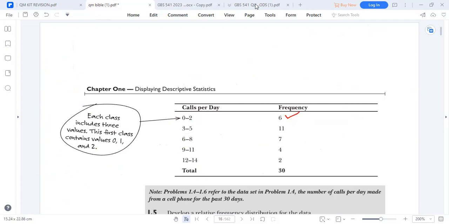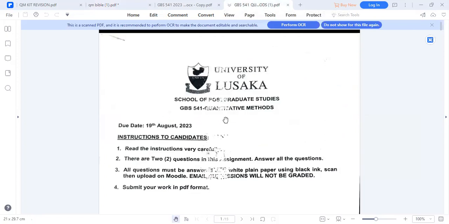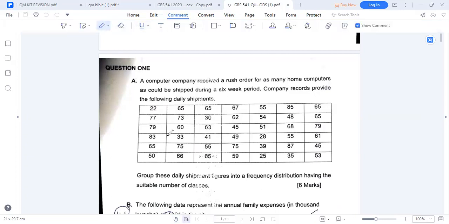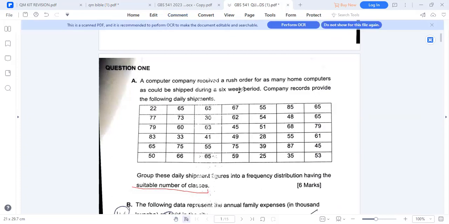In like manner, when we go to the assignment here, we were given a data set. So firstly, we're asked to calculate our class width using a suitable number of classes. So this was brought to you to test you on that very example. So 1, 2, 3, 4, 5, 6. We have 6. 1, 2, 3, 4, 5, 6, 7. We have 7 there. When you apply 6 times 7, we get what?